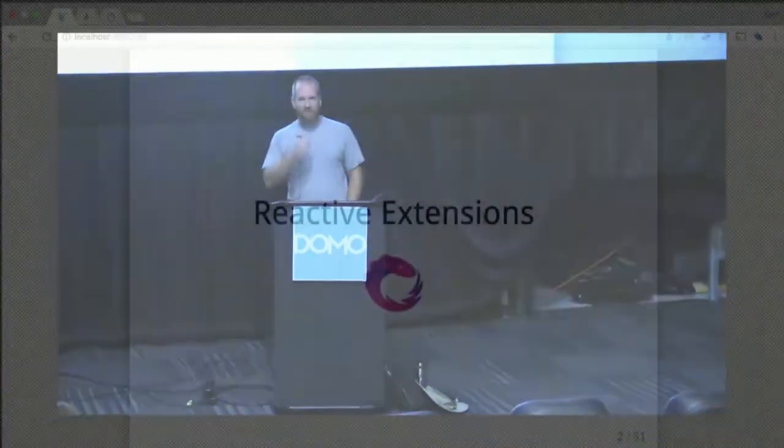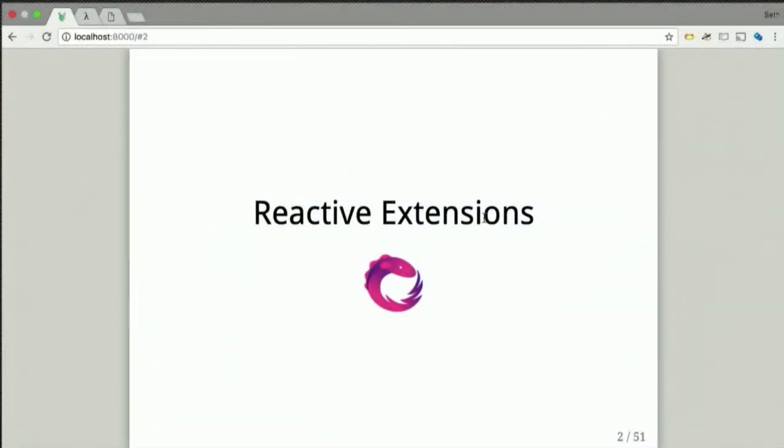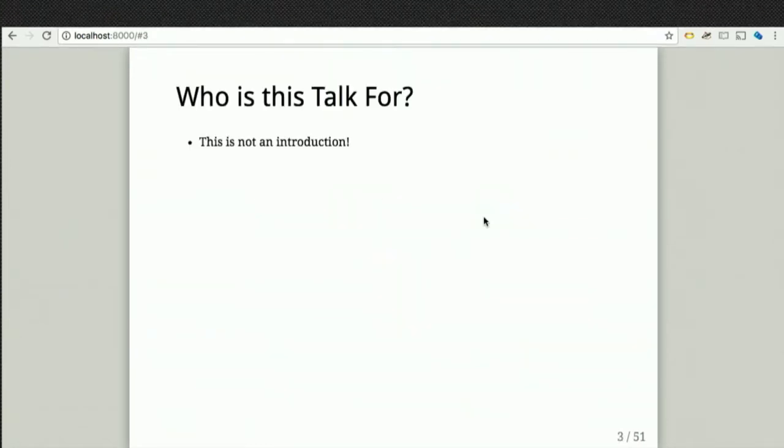Reactive extensions from Microsoft. There's a variety of observable libraries that are available. This one is kind of the granddaddy. You can't go wrong by choosing this one. Some of the other ones have certain pros and cons to them, but this one is just a safe bet, and it's also one of the most featureful and fastest.